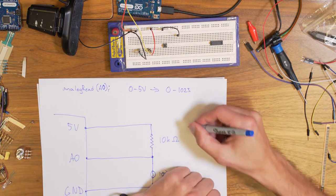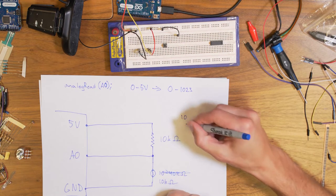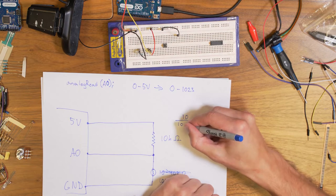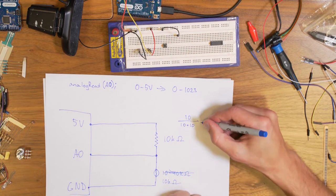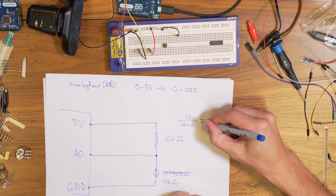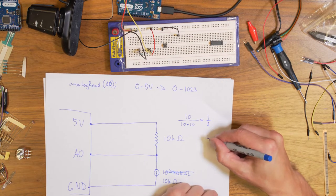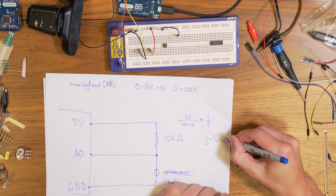So it would be 10 divided by 10 plus 10, because 10 plus 10 is the total, which is basically then a half. So a half times 5 volts becomes 2.5 volts.